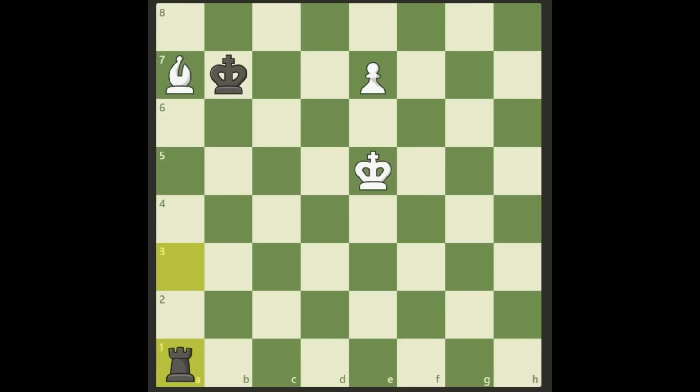Okay, so what is white doing here to win? Again, there's only one winning move for white. Can you find it? All right, here we go.